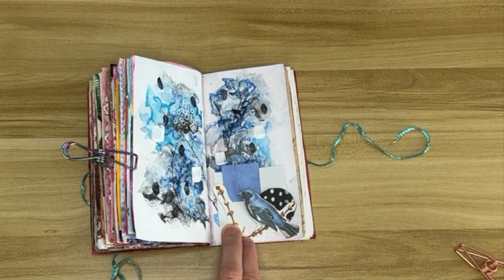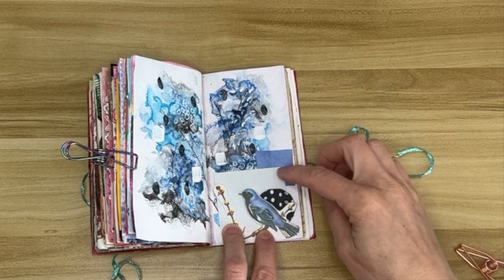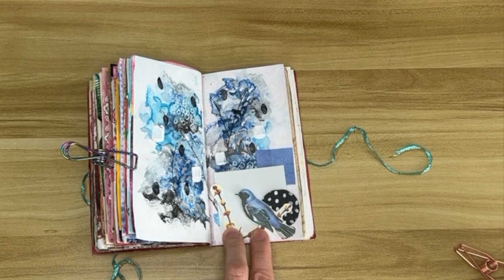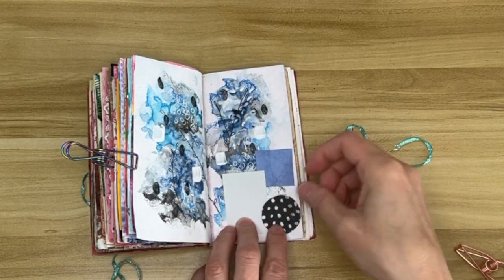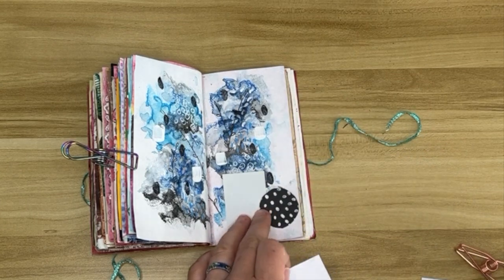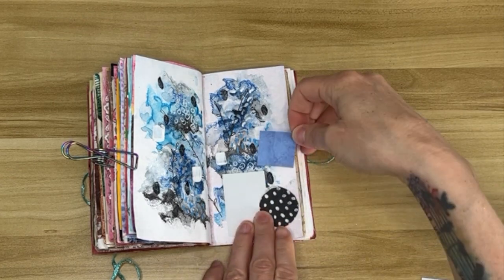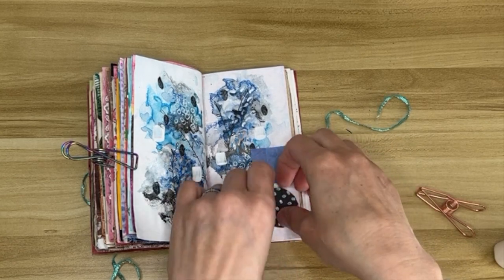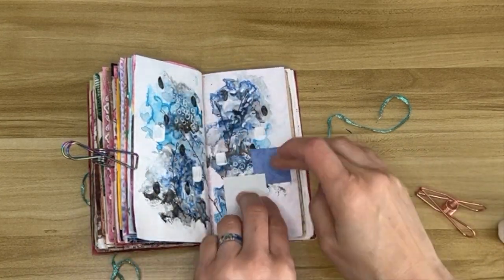Sometimes you just have to drop that perfectionism and say, good enough. I've been a perfectionist pretty much all of my life, but because I have chronic illness and I get exhausted a lot and my brain doesn't function all the time, good enough has really become a big thing for me. And that's really what I like about art journaling too, is you can play around and you can say, good enough. It's not like you're going to submit it to hang in a museum. And honestly, I think the more good enough I do and the less it has to be perfect that I do in my art, I think the better that my art is. Things that are perfect are boring.